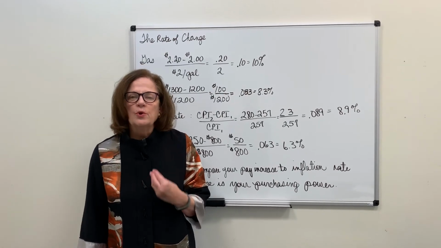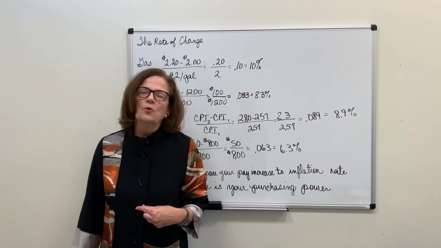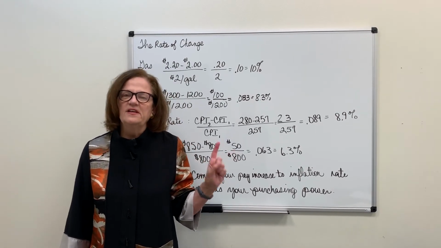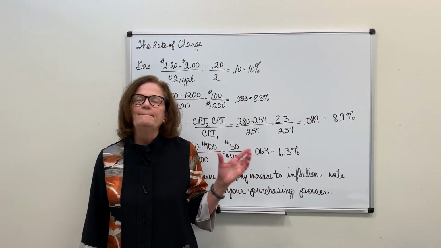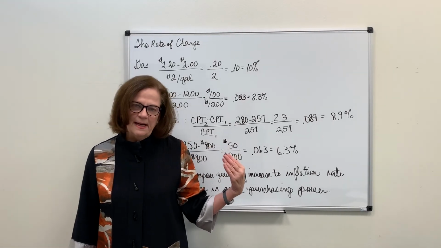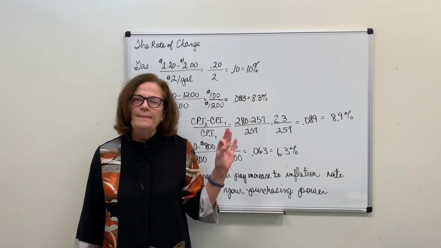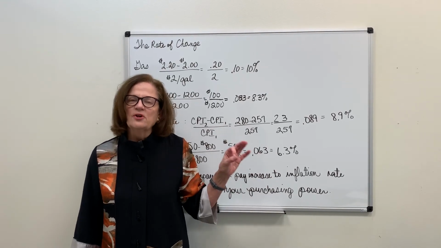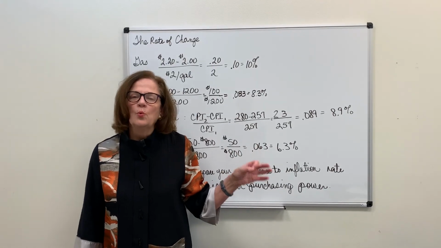How much real stuff can you buy? It doesn't matter what the price on the stuff is. What matters is the amount that you can buy compared to what you used to be able to buy. The price is just the way we keep score. What you care about is the amount of real stuff that your income will purchase.